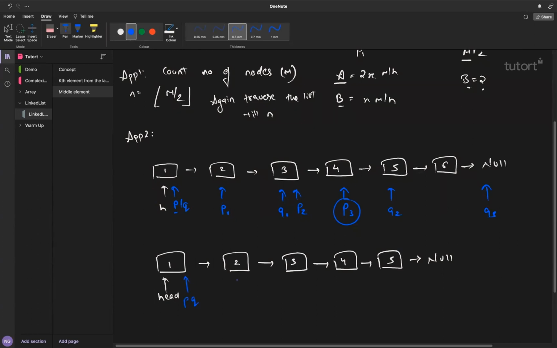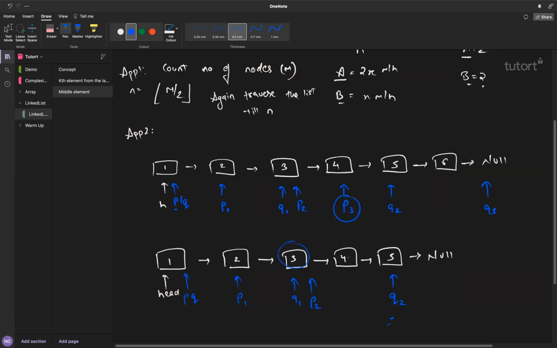After the first iteration, P will be here, Q will be here. After the second iteration, P will be here and Q will be here. Now I cannot move more because it will fall into a null pointer exception. So I have to stop it here. This will be the middle element. We are getting this middle element.